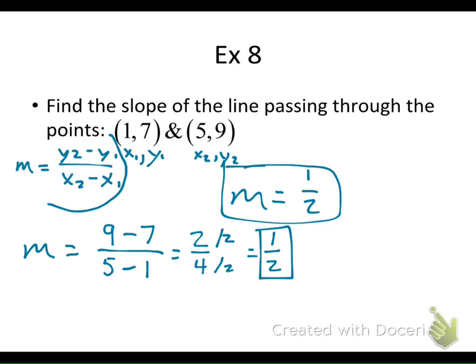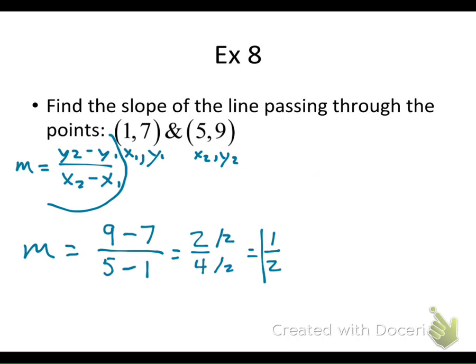The biggest thing you guys want to make sure you're doing, every time you write the formula, like how Mrs. Schultz has that m equals, every time you write your formula, you have to have that m equals. If you don't have that m equals, when you go to take your quiz or your test, you're going to lose that point. Not because I'm being extra, but because I need to know which formula you're solving for, because what does the variable m stand for? Slope, yeah, so I need to see that every time. So just how that's written like that, that's perfect.